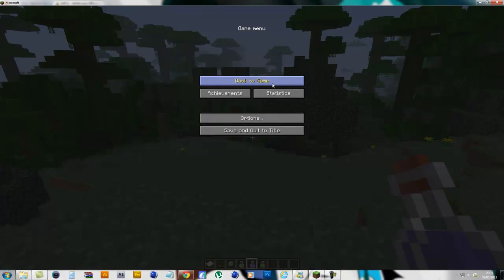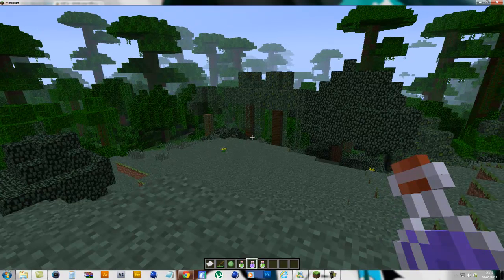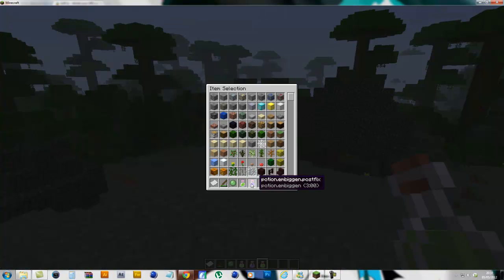But we're doing a mod tutorial, and the mod we are playing today is called the Gulliver mod, which has a very special potion. Well, two potions. One that makes you big, or one that makes you small. Now, Rhys will drink a beginning potion, the purple one. Here we go.